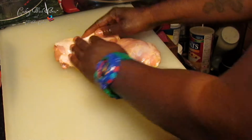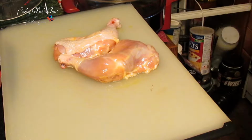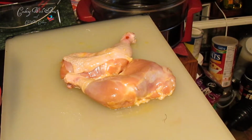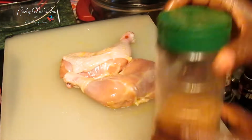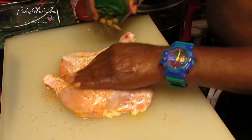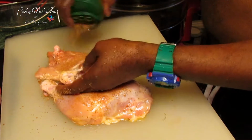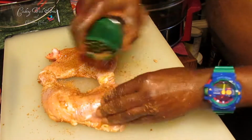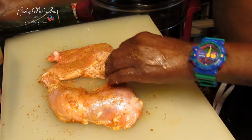So we got our chicken all buttered up here, and what I'm going to do next is put my seasoning on it. I got some special blend of seasoning, and I'm going to season it real good after I've got it all buttered up. All buttered up. Yeah, okay.